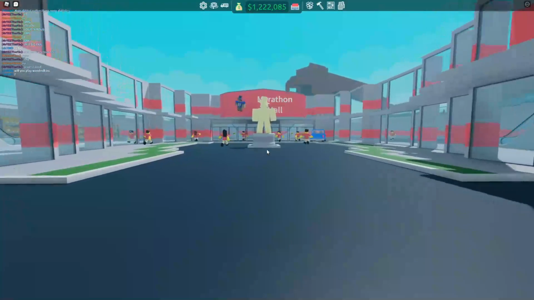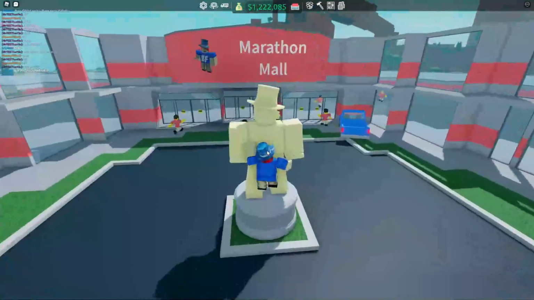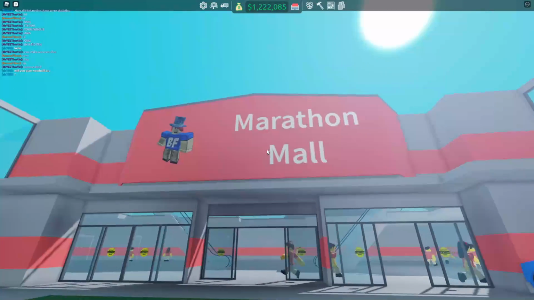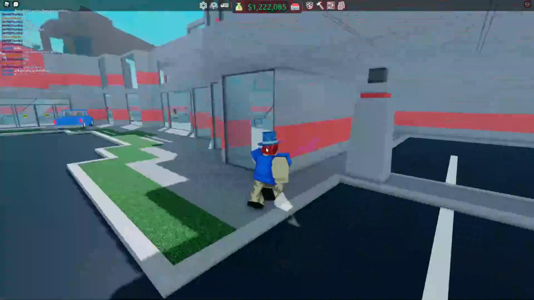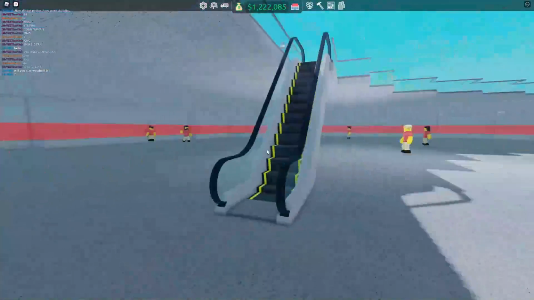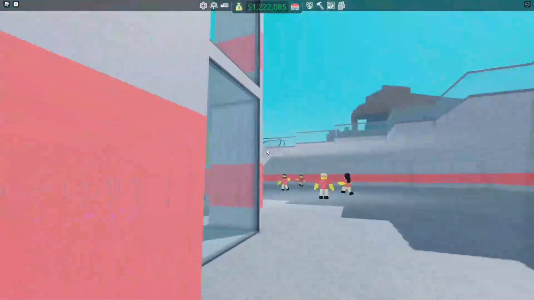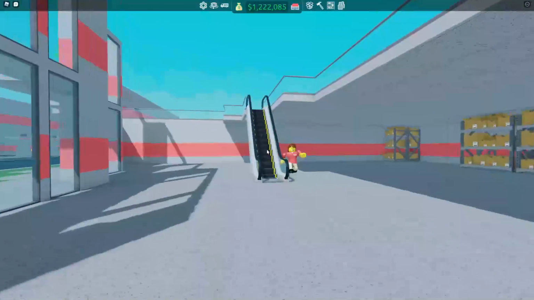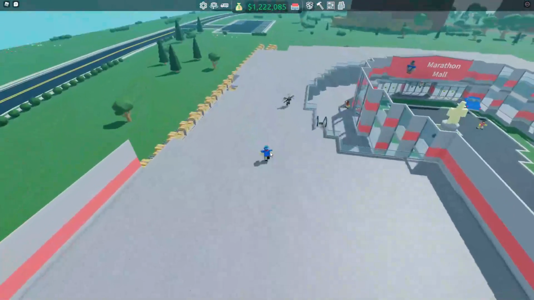But you walk further in, and you come to the entrance, which is conveniently blocked by my golden statue because narcissism. And you see the Marathon Mall sign with my character up there, or my avatar. And then you have the sidewalk here that goes all the way around, and it'll take you to the entrance. And then inside, you can walk around here and see all of the stores on the second floor. Obviously, there's no stores yet, because we haven't gotten to that part, and it will take probably another hour to build this out.